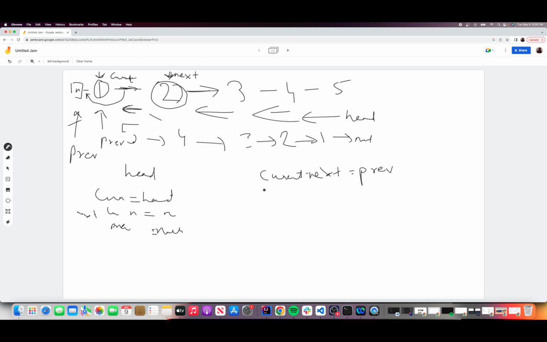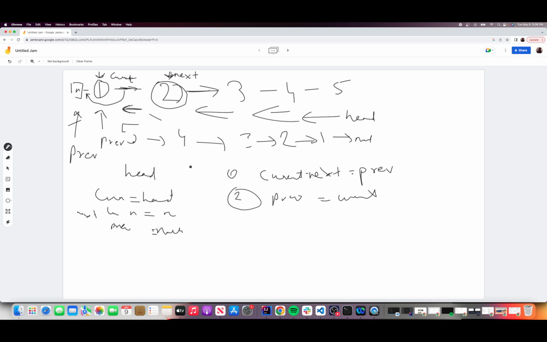So the first step is current dot next is previous. The second thing we need to do is move previous here. So previous is moving from here to here. Previous equals current.